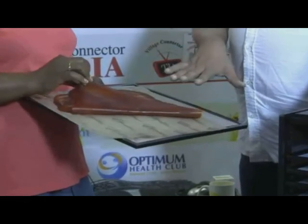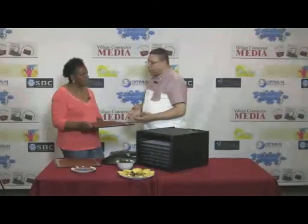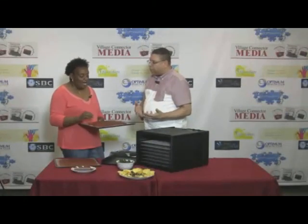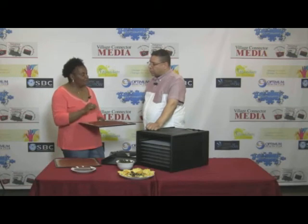Now, what would you use this with? Do you eat this as a roll-up, or do you have it with some other type of meal? Honestly, I take mine and I put it on different foods that I want.